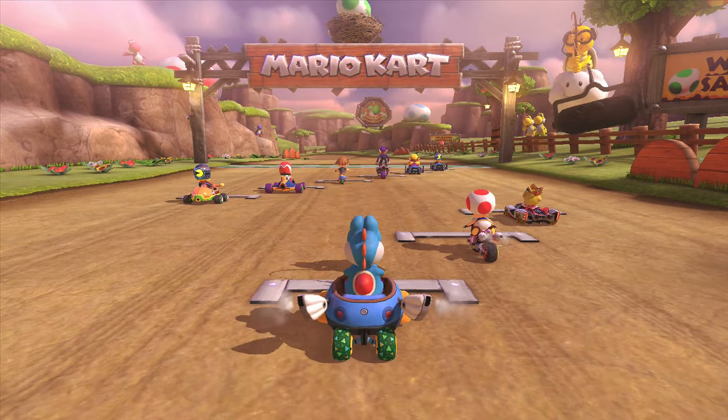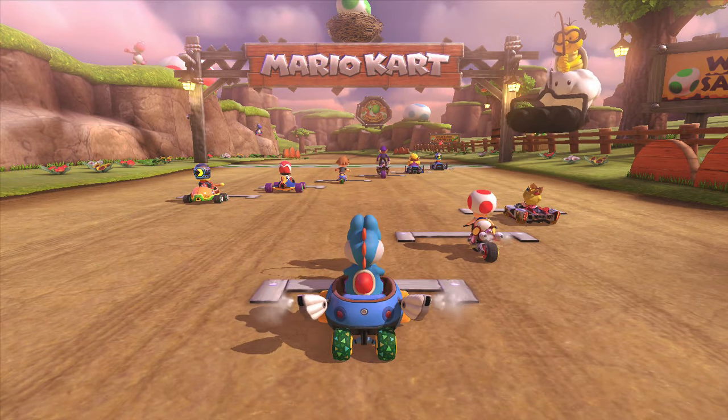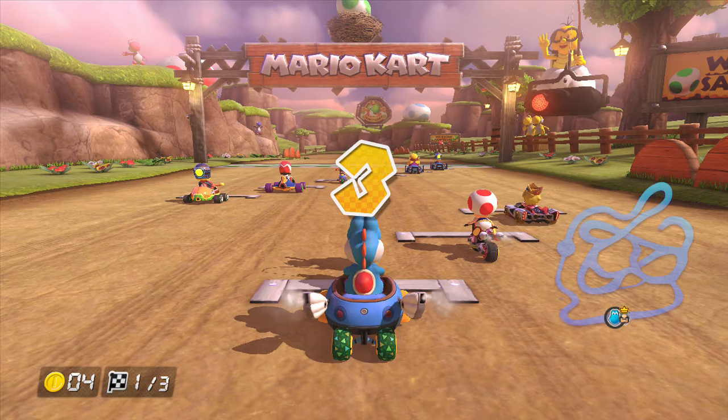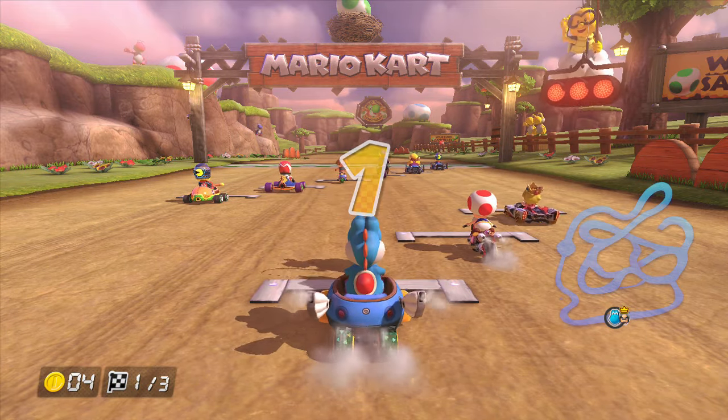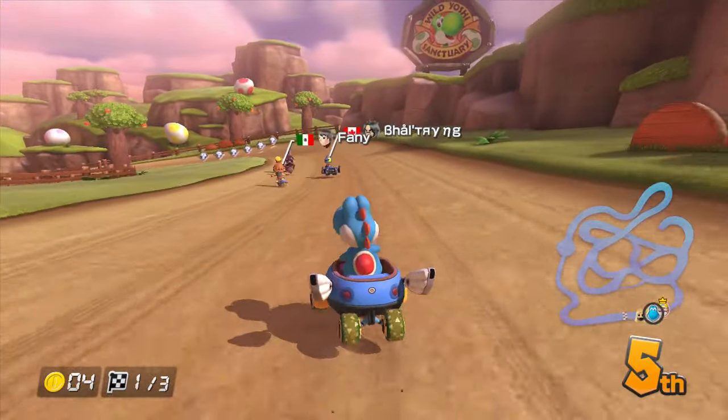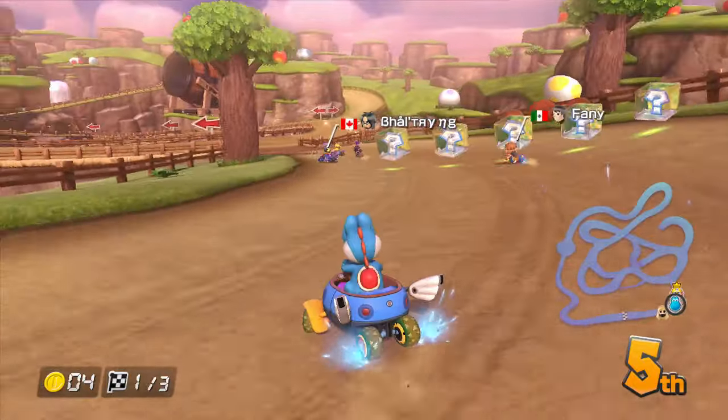Alright, that took forever to get another race. Sorry, in this version I have to back out and pick another Yoshi color, because that's how it is in this version. It's okay. But yeah, light blue Yoshi at Yoshi Valley, N64 Yoshi Valley.